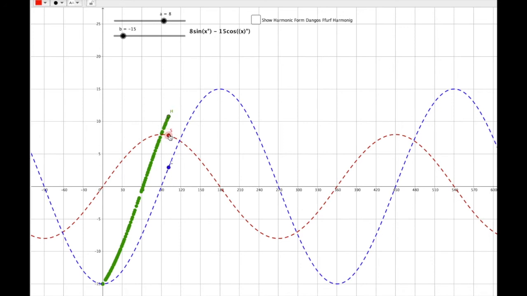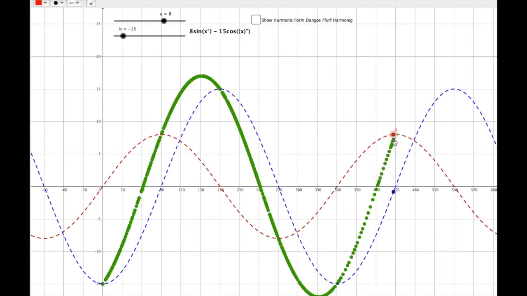So let's drag this. The increase in the harmonic form is starting to diminish, and we get to a maximum about there, and it starts coming down. Of course here it meets the 15 cos curve because the sine curve is at 0, and then we can go down. It's quite easy to make this GeoGebra if you want to, or your teacher can supply you with a copy of it, and we can see how it carries on in a similar way, and so on.